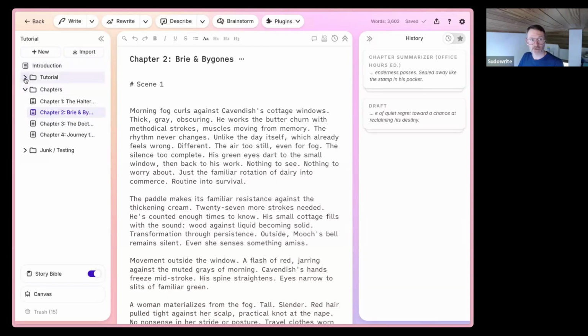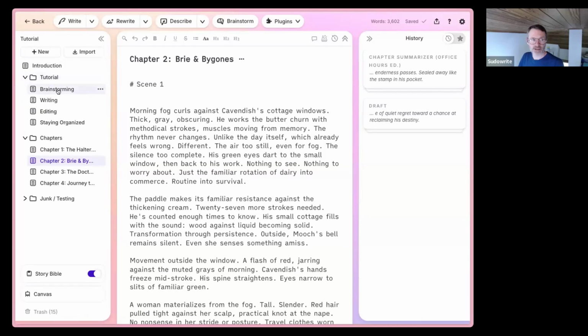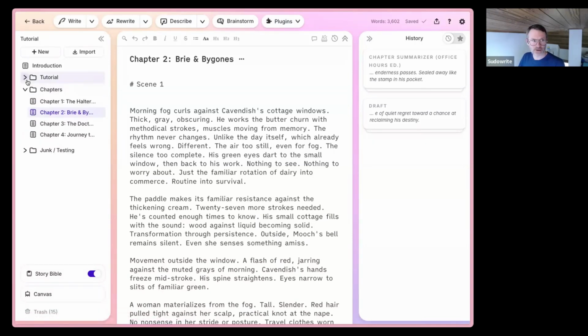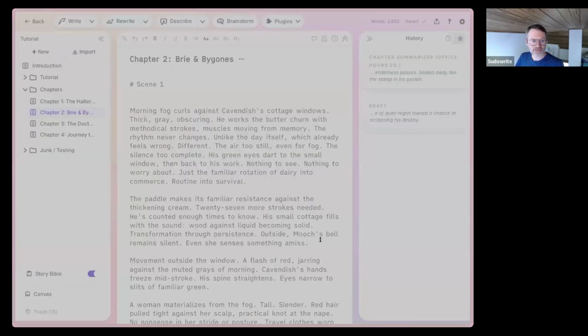You have this tutorial section in your tutorial project. The tutorial section has a few documents with an overview of different features you might use, including some sample prose that you can experiment with. So feel free to poke around in there. The other thing I would point out here, you have an import button. This import is great if you want to bring in just a single document and you don't want Sudowrite to do anything with it. You're just like, ooh, I was tinkering on this in Word and I want to bring in this doc. That's how you would do it right there.